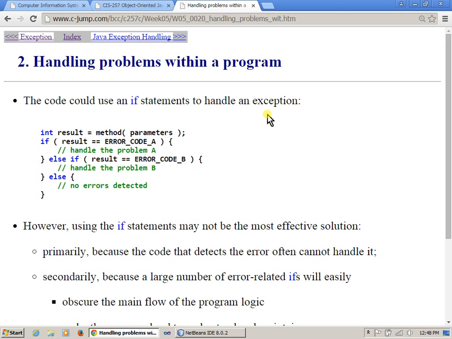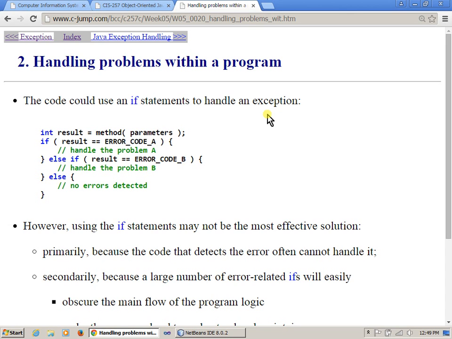So essentially, the problematic part here is that your normal workflow scenario is unavoidably twisted and tangled with error handling code. So basically, error handling code becomes part of normal workflow.